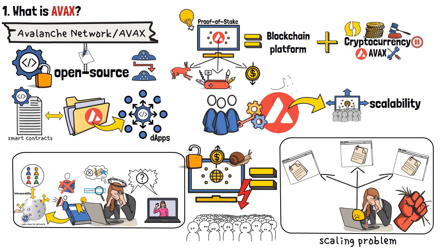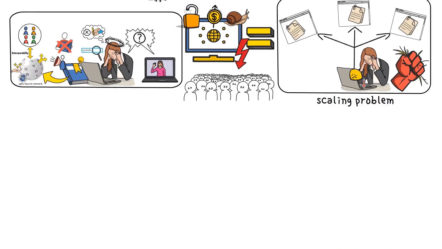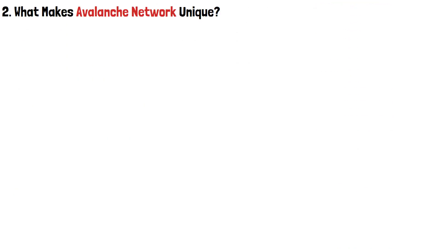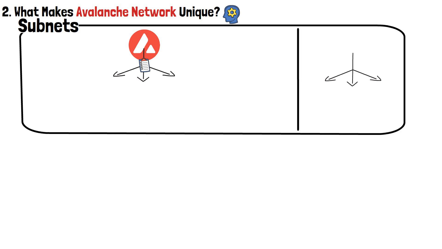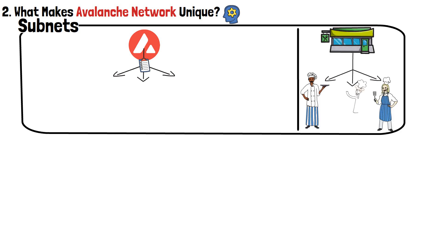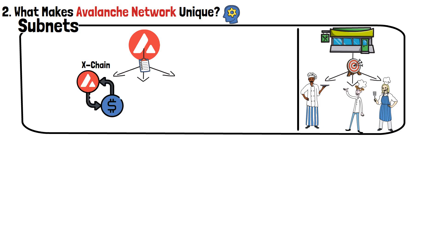It's also one of the several things that make Avalanche so unique. So, let's see what's actually so special about AVAX. First off, subnets. AVAX subnets are sets of validators working on three individual AVAX blockchain networks that have their own rules and functions, yet remain part of the primary network. It's like having three employees at a restaurant: a waiter, a chef and a host. They all have different jobs, but work towards the same goal in the same place, and are all equally important. To begin with, we have the X-Chain, known as the exchange chain. It's mainly used to create Avalanche-based tokens, both fungible and non-fungible, or what you might know as NFTs.